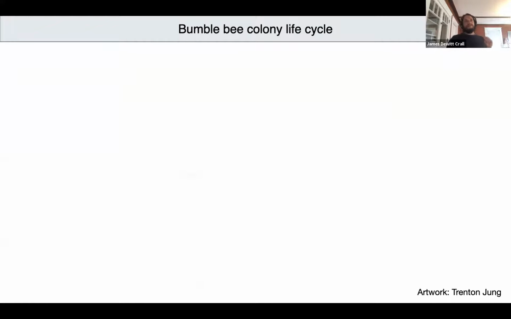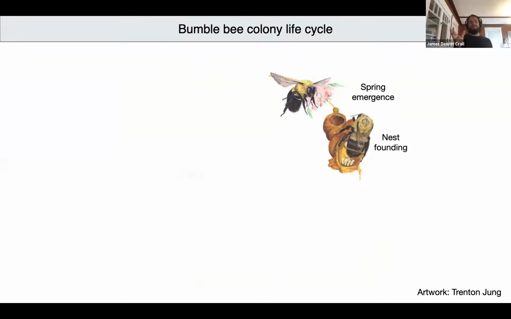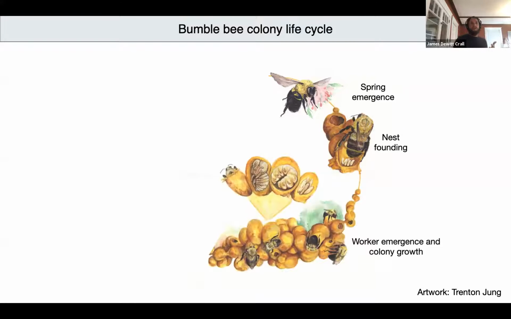In contrast to honeybees, bumblebees have a pretty unique and interesting life cycle. Unlike honeybees that overwinter with often tens of thousands of workers, they actually start life off as a single solitary queen. In the northern hemisphere, in say April, you'll see these really big bumblebees out foraging on flowers, and those are actually the queens starting a new nest. They're doing their own foraging and bringing back resources to the nest to lay eggs. Those eggs will eventually become workers that take up some of the work in the colony.